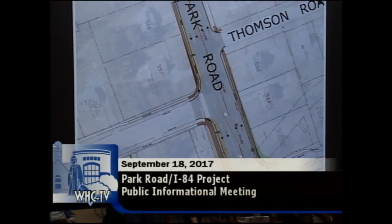So you're trying to make this maneuver, Park Road, down here onto Raymond. Raymond Road is here. I'd have to go back and look at the plans. I know we added a left turn lane. I'm not sure if we added the left turn arrow, but I'll look at it to see. I can go through that with you after the meeting if you'd like, and we can take a look.